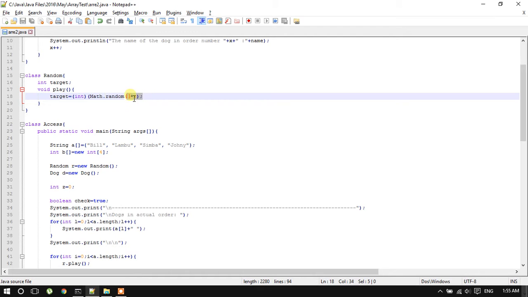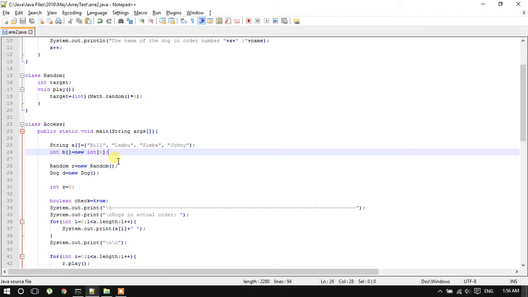Whoever knows programming would know that this is an argument for printing any number between 0 to 3, including 3. In this array, this one will be the 0th, and this one is the first, second and third. So that's why I did it between 0 and 3, including 3 of course.